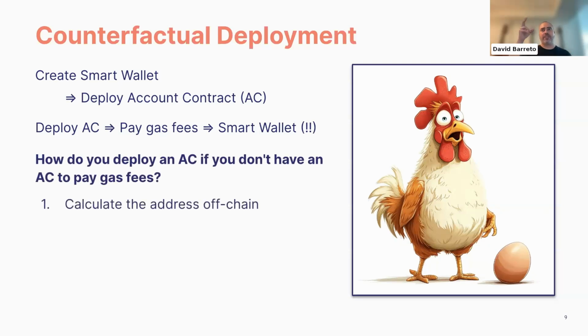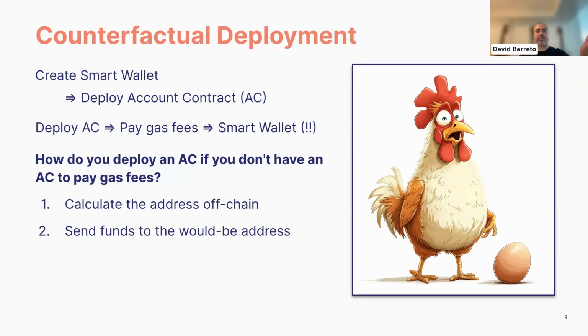The solution is actually counterfactual deployment. That's what the process is called. The way it works is, let's say you create your first smart wallet. The signer is obviously your device, but then the client is able to calculate the address of what's going to be your account contract even before it's deployed, right? Because it knows which parameters you're going to pass, and based on those parameters, it can derive the address. So the address is known to you even though nothing is deployed there yet. Then you can send funds to that address. At that point there's nothing there. The address is not claimed by anyone, but you know it's going to be yours once you deploy it.